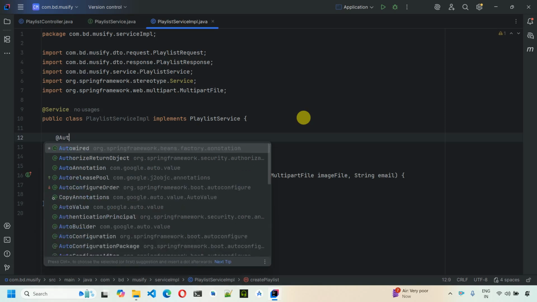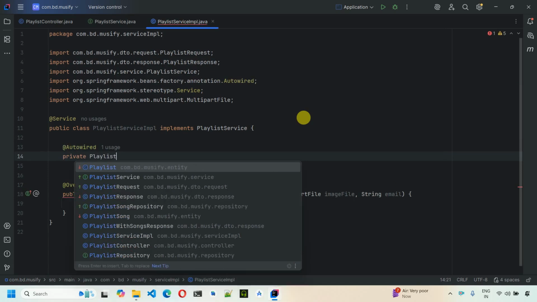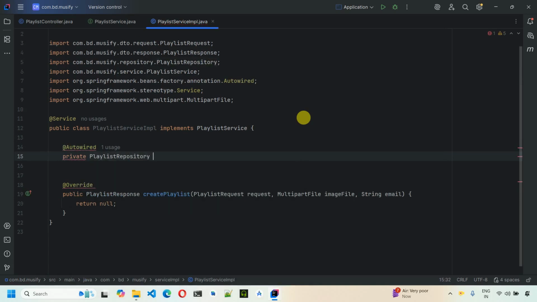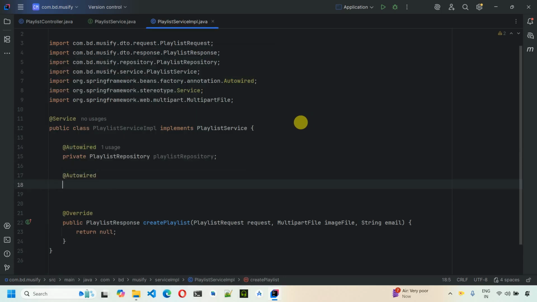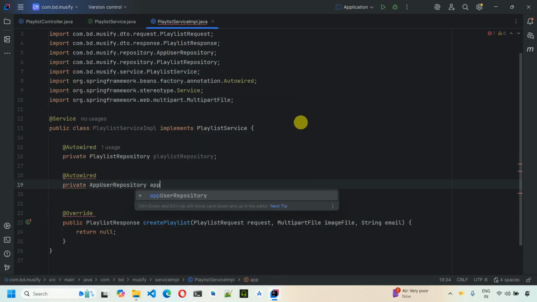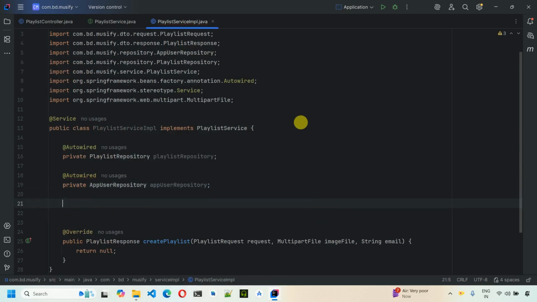So @Autowired, and first will be private PlaylistRepository playlistRepository. Then we will autowire private AppUserRepository, because playlists belong to a specific app user.